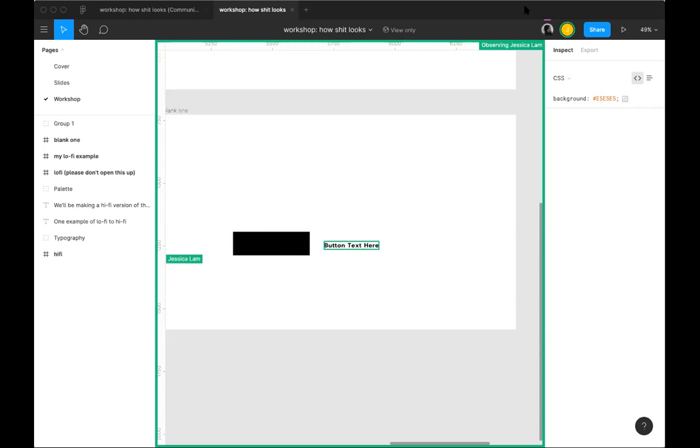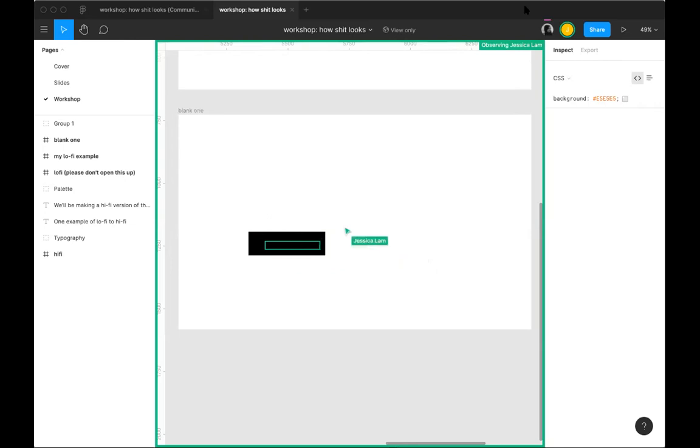And you should have button text above the rectangle. I'm not sure how I can show it on mine, but just make sure that you have button text above the rectangle on the left side of your screen. So I'm just going to drag this in. Because currently button text is above the rectangle, it'll show up perfectly fine when I do that.